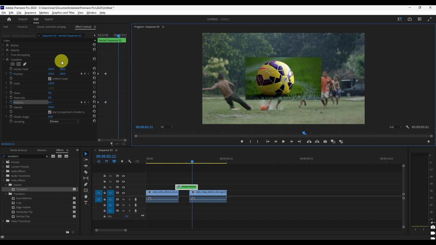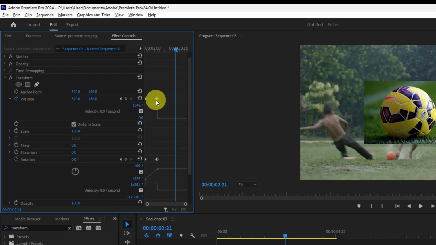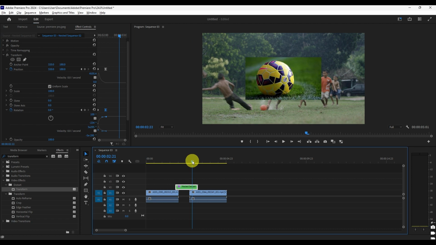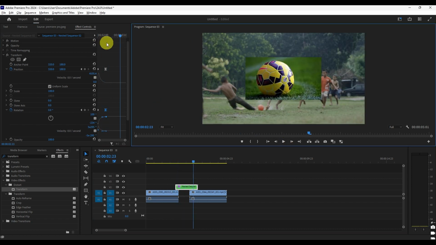To smoothen up the movements, you will have to go to the position and rotation velocity and line up the velocity lines, just like what I'm doing, so that our effects will have a nice flow to our clips. Once you are done lining this up, you will have a nice and sharp effect now, and let's watch the clips to see. As you can tell, it has moved nice and sharply.